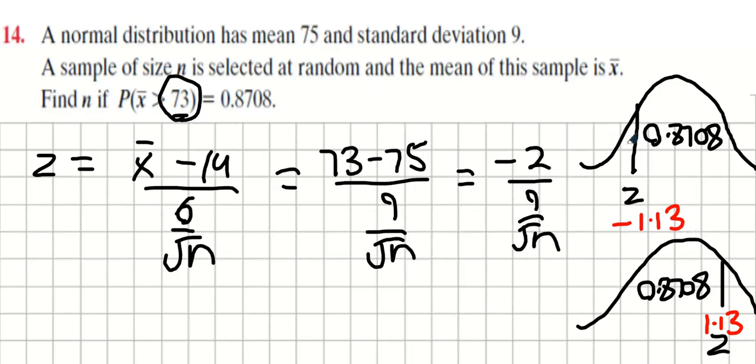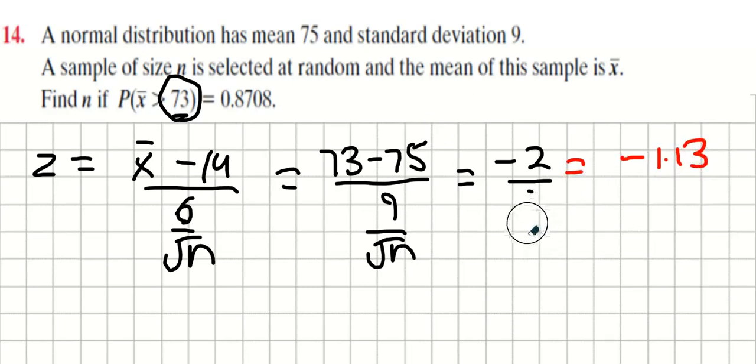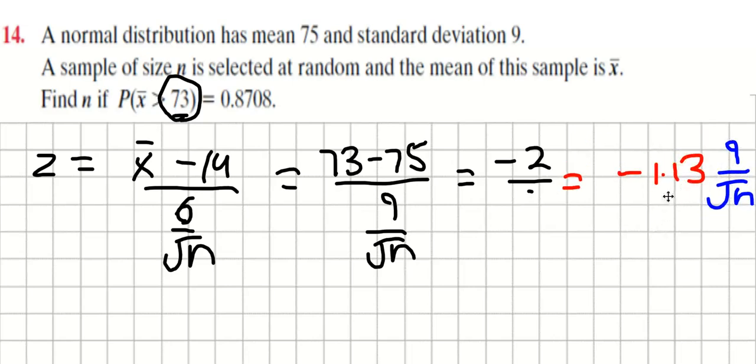Now, what's going to happen next is we're going to say that the Z score we got has to be minus 1.13. Agreed? Right. Who knows how to do the next part? Wouldn't quite do that just yet. Here's what I do. The 9 over root n, it's division on the left, which means multiplication on the right. And then get your 1.13 underneath. Is that all right? So ignore that equal sign. And then we can put equals here.